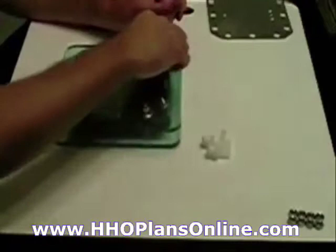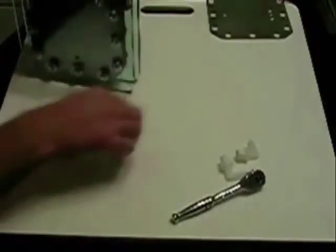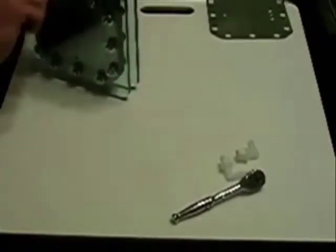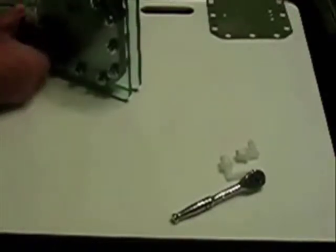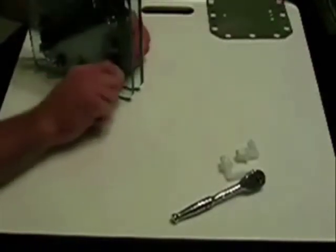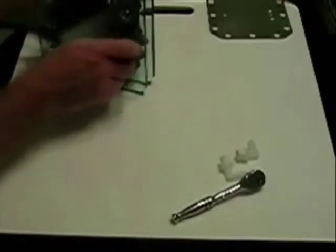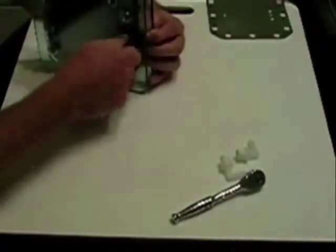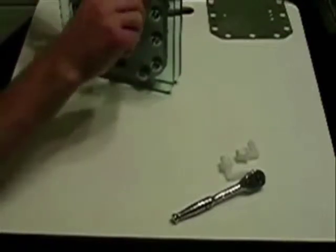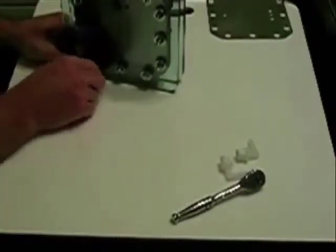Come back and put washers — you can use lock washers but I'm using the small fender washers for now. When you're torquing these — I'm just doing it hand tight right now — make sure you do it in a star pattern, like you would if you were changing a tire on a car. That ensures you're getting even pressure all the way around. You don't ever want to over-tighten this material for a gasket, as you're liable to damage the gasket — and believe me, you don't want to fill these things with electrolyte and have to go back and tear it apart.